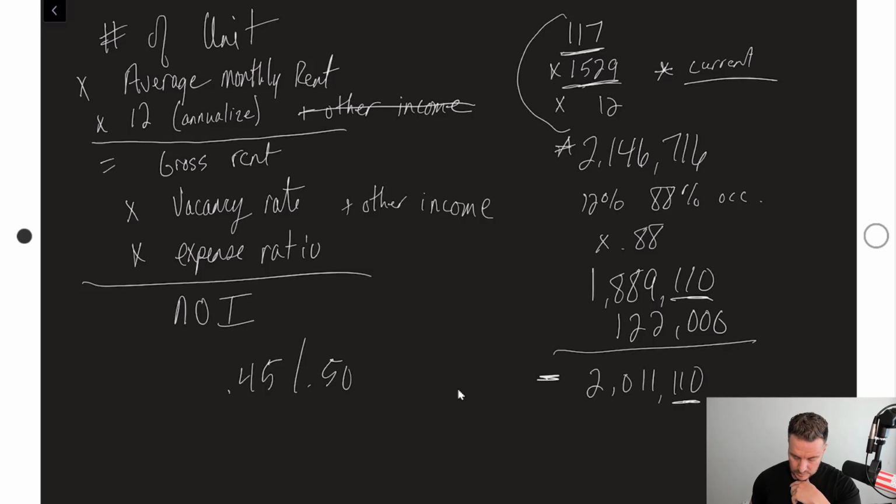So long story short, you want to use a ratio of 0.45. Now, that's pretty conservative. If you want to be super conservative, and if you're doing a lot of smaller stuff, just use a ratio of 0.50. What that means is, out of this amount of money, this is how much it costs to operate the place, and this is what's going to give us our net operating income. Right now we're talking gross terms, and we're going to get to NOI. So we're going to use the number 45.